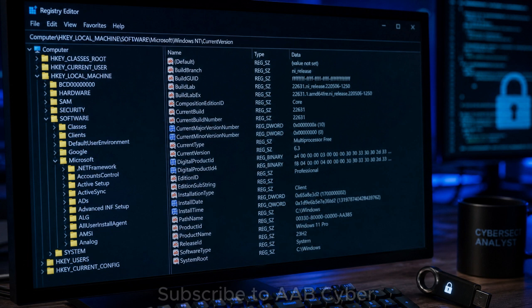Hardware configuration, driver settings, installed software preferences, user profile settings, security policy. If it's a setting that needs to survive a restart, and it isn't one of the actual files you created yourself, it almost certainly lives in the registry. Think of it as the settings and the DNA of the machine combined into one structure.